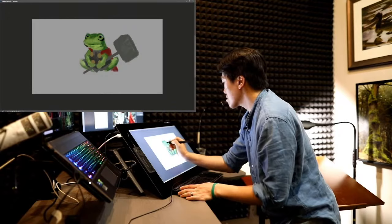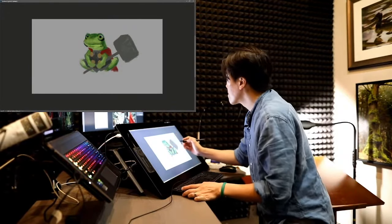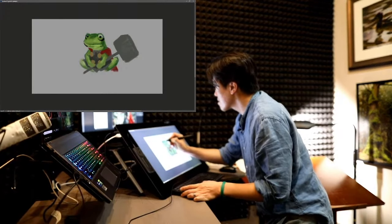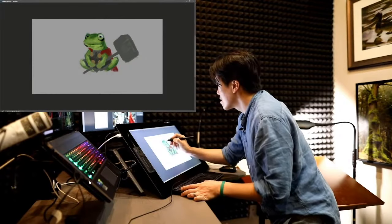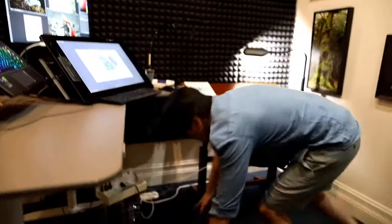Oh shoot, was I supposed to be doing the traditional painting? I think I was. It's all right, I didn't mean to. Catch up on the next one. And here's the next one. Okay.